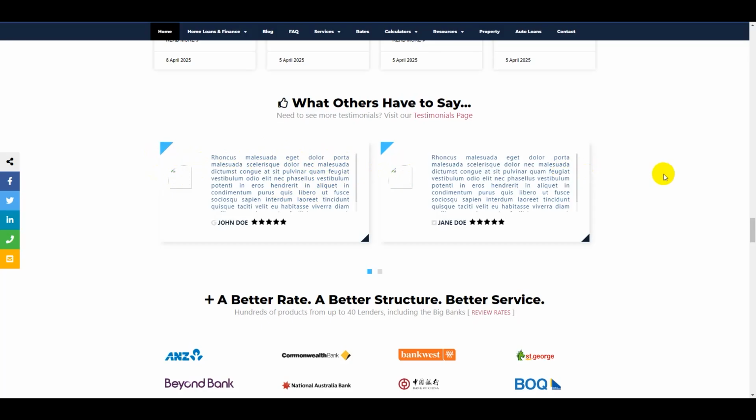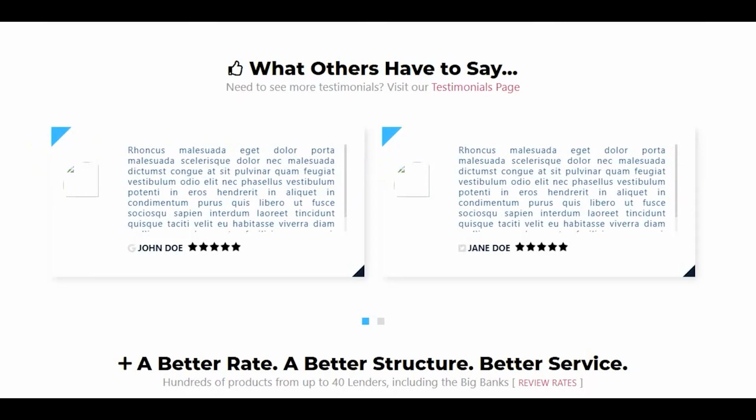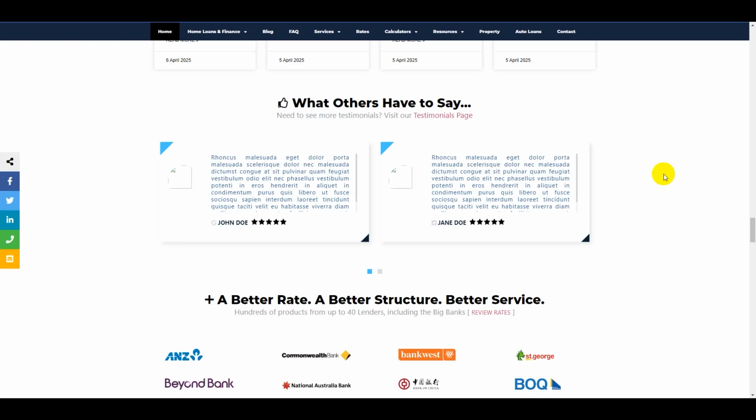On landing pages, in fact, I'll talk about landing pages later if I remember. If not, we'll come back to it in another video, because testimonials on landing pages have a very specific purpose and they're used in a very specific way. The short of it is, on a first-home buyer landing page, you will have first-home buyer testimonials. Normally, first-home buyer testimonials are very specific about the first-home buyer journey, so we want the testimonials themselves to add weight to the carriage of that landing page and assist with the conversion.